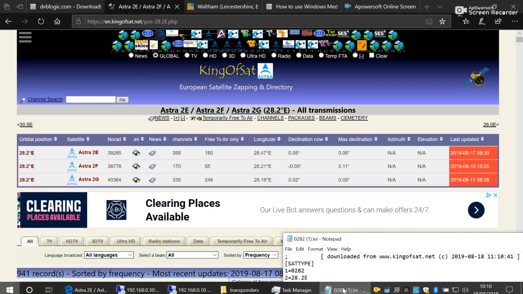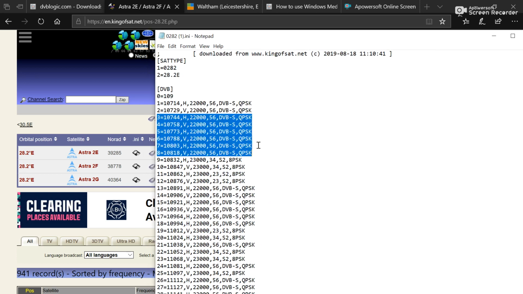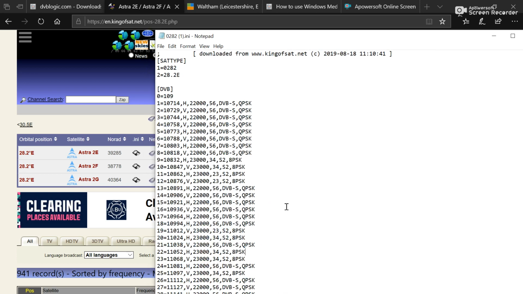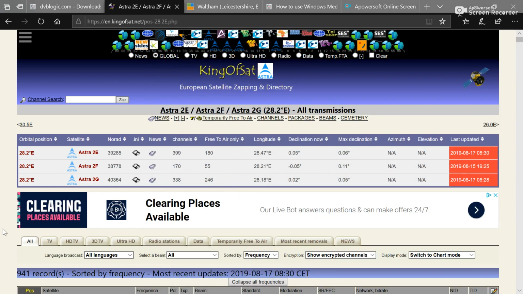Where's it gone? Here we go. You get the listing of nice tables, and it shows you what each multiplex is. So if you've never done it this way before, this is the way to do it.